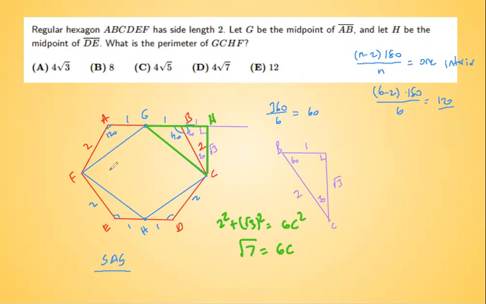And if this is root 7, we have 4 copies, FG, FH, and HC. So which is why we get this answer. So this is one thing I can do. The second thing is actually using a bit of a trick, which is the law of cosine. And I will just separate this solution from the other one.